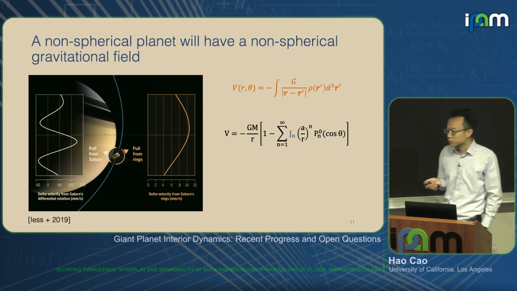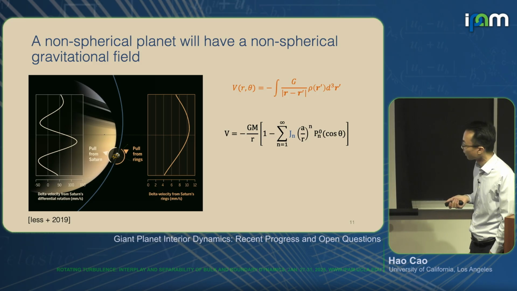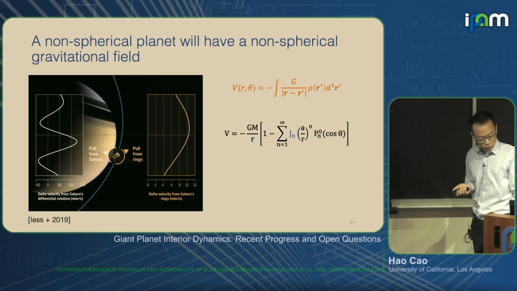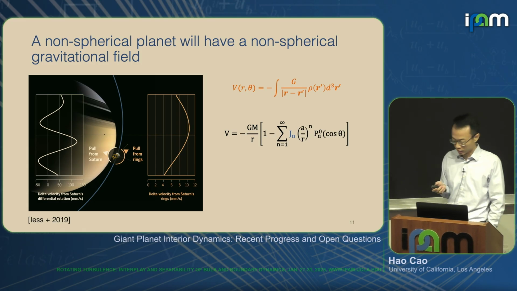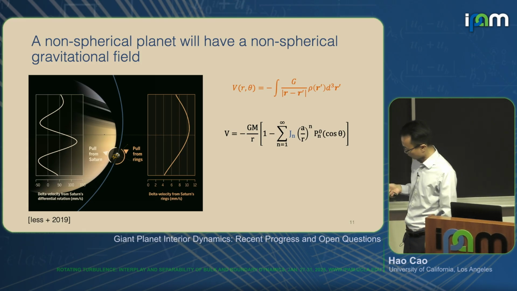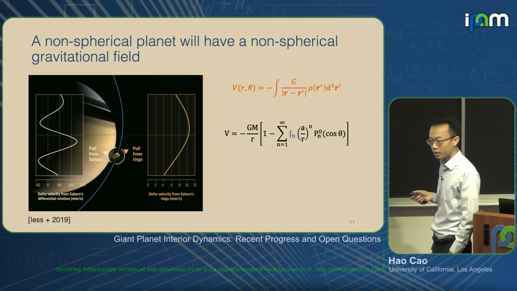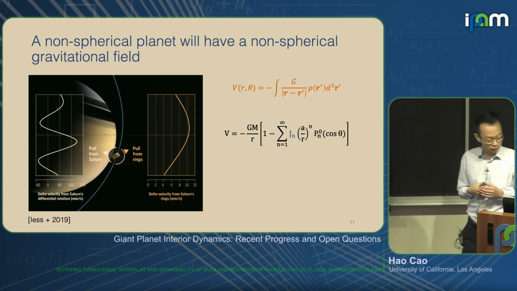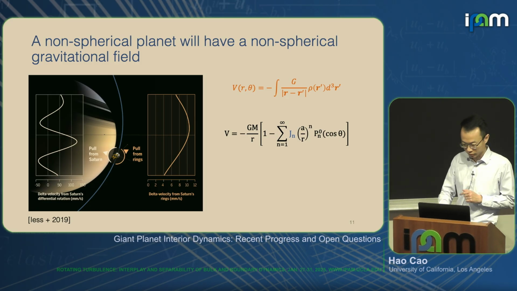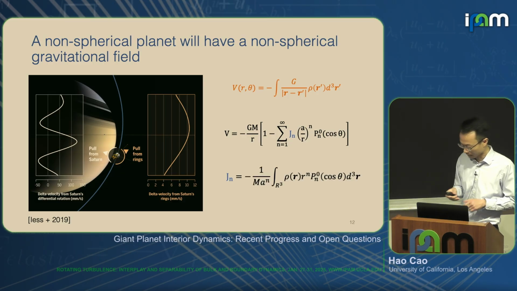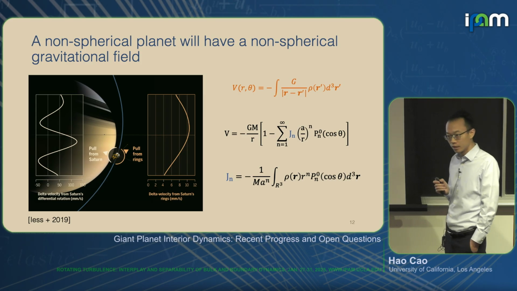We have a non-spherical planet, right? Because of the background rotation, you have a non-spherical gravitational field. So Rafa mentioned, if you just look at the gravitational field on the surface, you can decompose it into spherical harmonics. If you get a purely spherically symmetric planet, all the j's would be 0. But because rotation distorts it into a non-spherical shape, you start to have these non-zero j's.